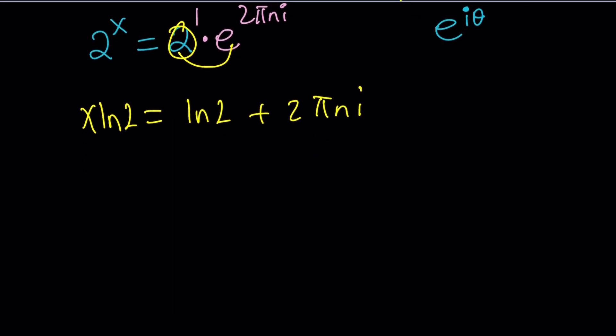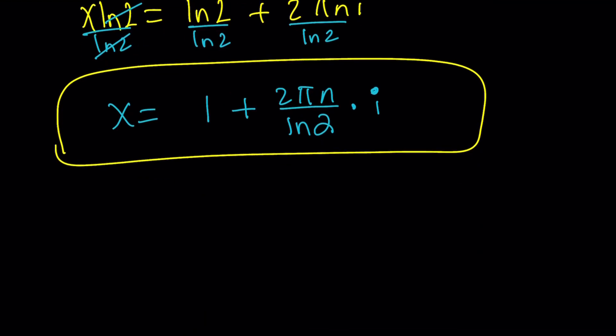So, now, I can basically do the natural log on both sides and that's going to give me x ln 2 equals ln 2 plus 2πni. That's probably the safest way to do it. And, now, you can divide everything by ln 2. And, then, these are going to cancel out and now we're going to get x equals 1. Again, the real part is still 1, but the imaginary part is slightly different. You could write the i first if you want. But, n equals 0, again, is going to give us x equals 1, but this is a more general solution.